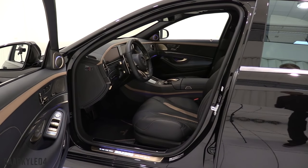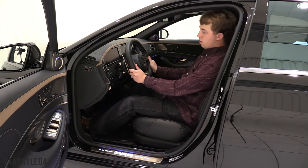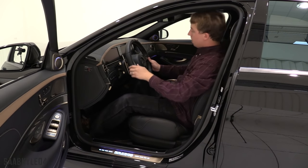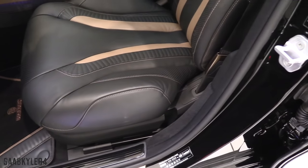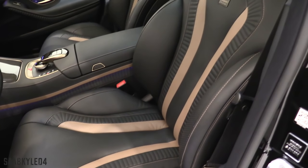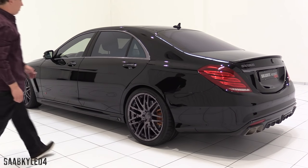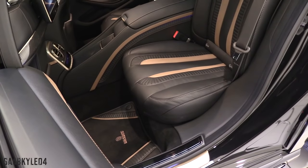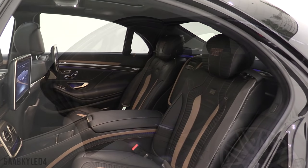The seat cushions are unaltered from what you'd find in an S65, so they still coddle you with an abundance of support and soft contours. On the front doors, you'll find all of your basic power seat controls, including heating and cooling, a powered thigh extension, adjustable headrests, and seat belts. More detailed fine-tuning of the lateral support, lumbar, and the hot stone active massage features are all controlled within the infotainment system. All other commonly used power accessories, including the windows, mirrors, locks, and memory settings, are also located on the doors. I love the styling of the seats, combining the color accents with perforations and rib portions.